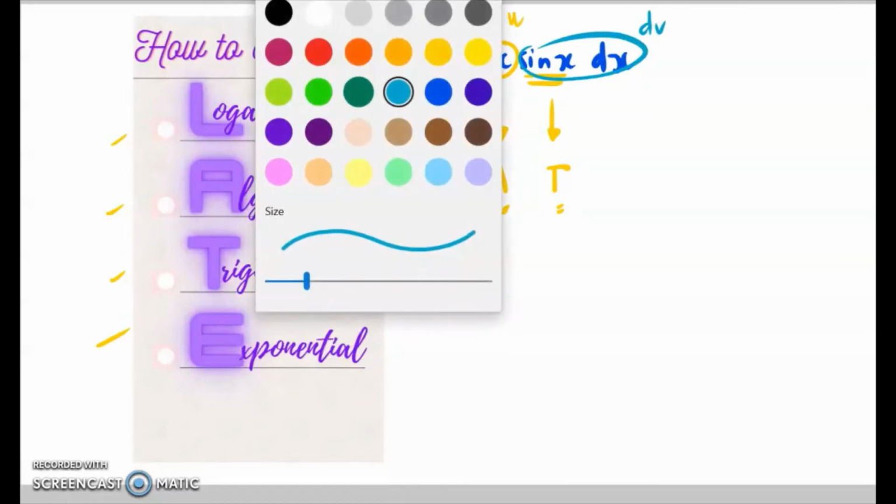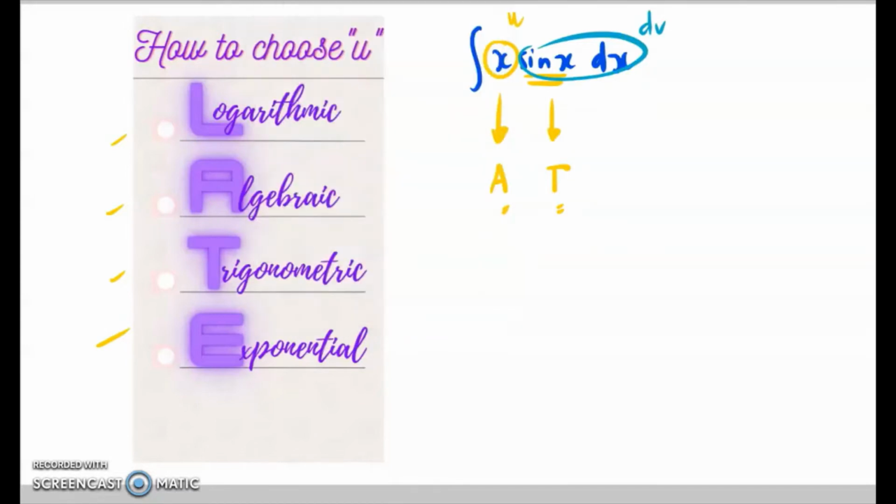And then, just previously, we had our example, the integral x squared ln x dx, where x squared is algebraic, right? And then the ln x is logarithmic. This is under the logarithmic. You see the logs, the ln's, those are the logarithmic terms. So between these two, algebraic and logarithmic, according to this LATE method, L appears before A, right? So the ln x should have been chosen as the u.